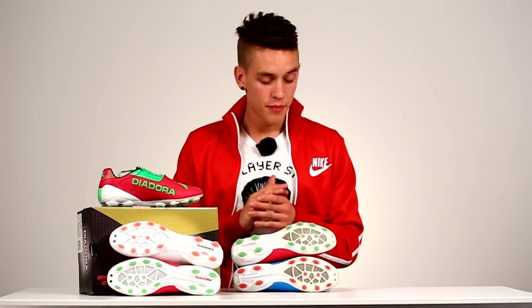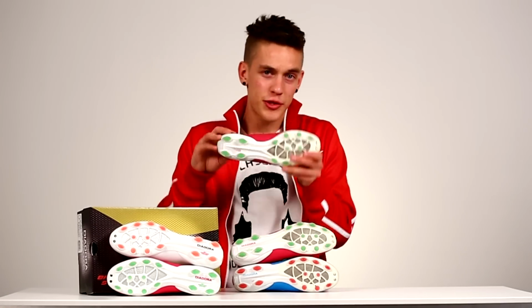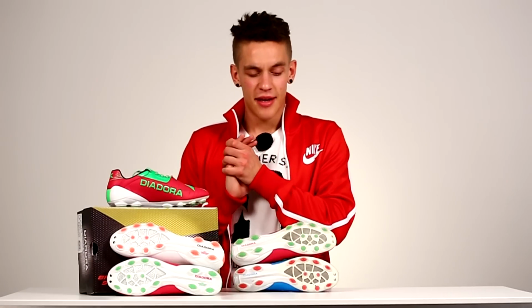Underneath the front foot pad, there are four round studs, which, compared to bladed ones, are better at rotating in the ground. I'm not an expert when it comes to analyzing the stud configuration, but I've come to a conclusion that if I don't notice any disadvantages in the placements or the size of the studs, everything works as it's supposed to work.